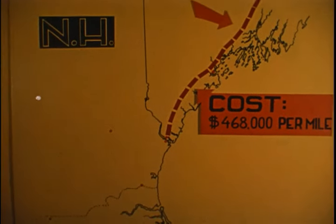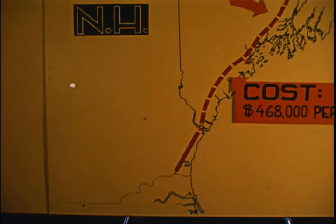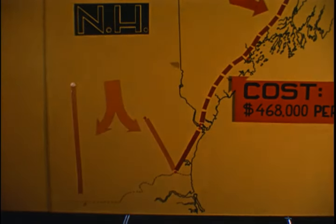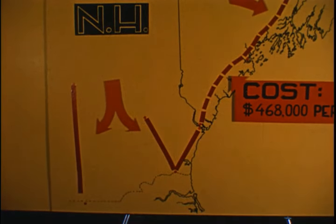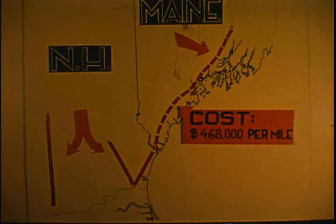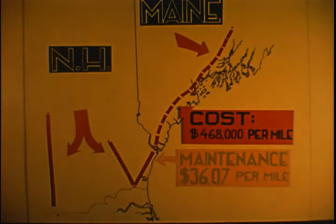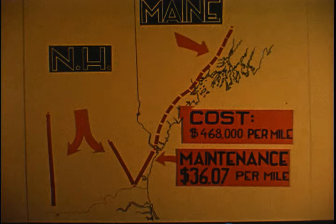Meanwhile, in 1949, New Hampshire tacked 14 miles of asphalt turnpike onto the southern end of the Maine Turnpike, carrying it across to Massachusetts. Since then, they've been building 63 more miles of asphalt toll roads. Guess folks in New Hampshire are satisfied. Shucks, it's no wonder they liked their first heavy-duty asphalt expressway. In its first 5 years of operating, it cost an unbelievably low $36 a mile for maintenance and carried more than 14 million vehicles.